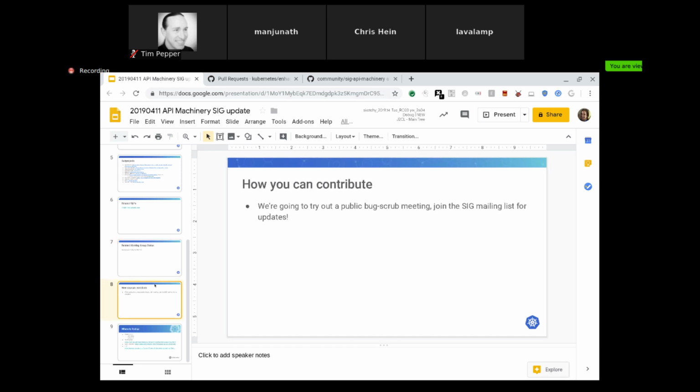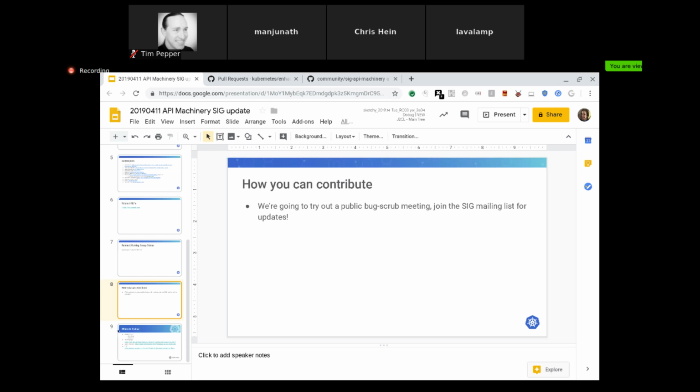How can you contribute? We're going to try an experiment actually, and my team here at Google, we've been running bug triage meetings for the last year and a half, and it occurred to Fede the other day, well, why not open those up? So we're going to try an experiment. At the risk of repeating myself, join our mailing list if you're interested in joining us with that.